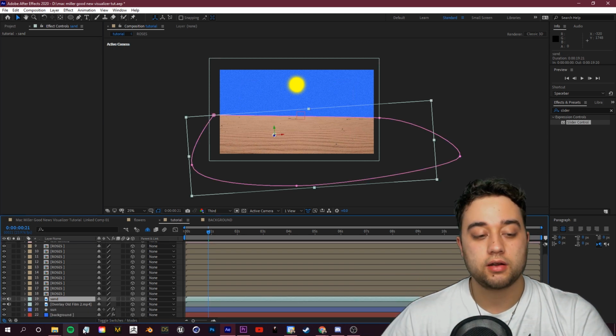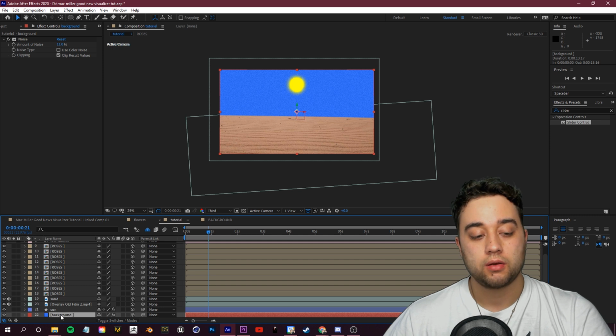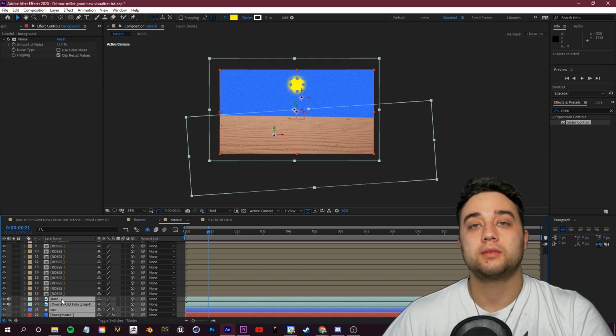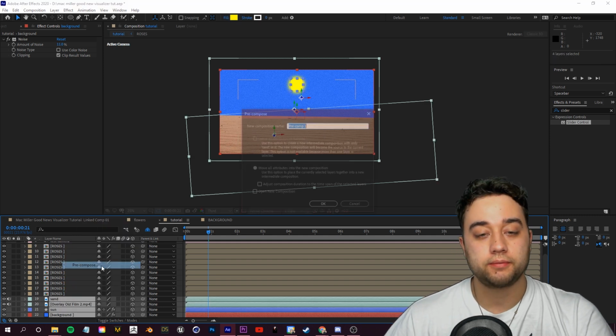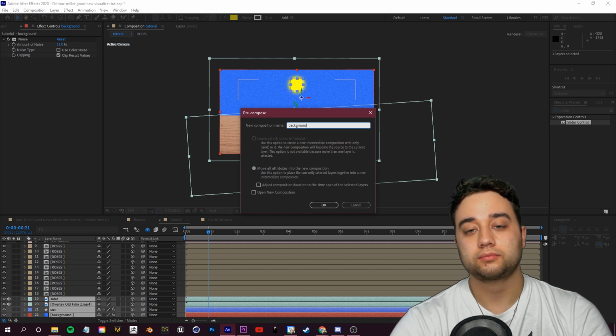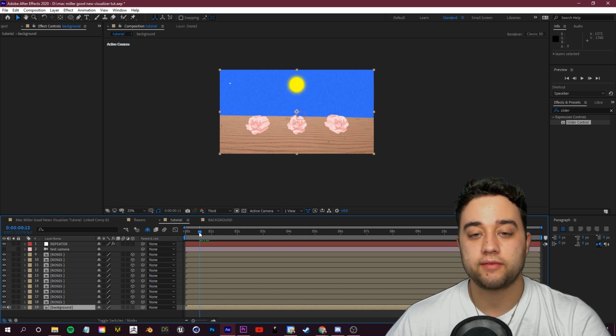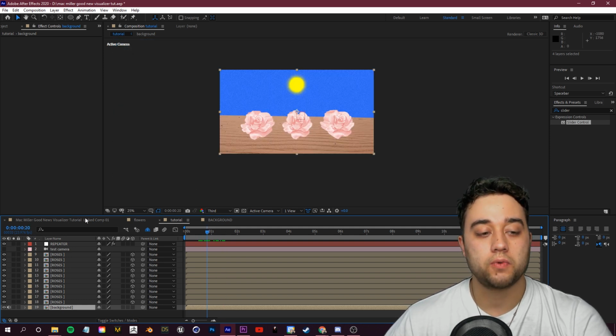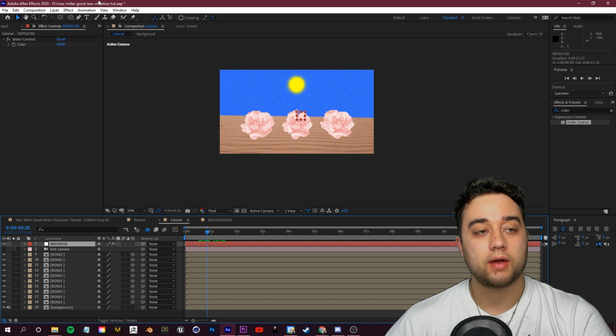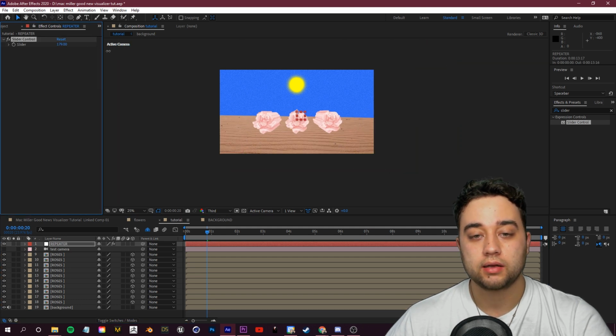We're going to scroll down here and just find all of our background layers. We'll hold down Shift and click to select them all. Right click and we'll pre-compose them, and we'll name this background. And what we're going to do is we'll leave this as a 2D layer, not a 3D layer, so that we can have all our extrusions look in the way that we want. So that's looking good. We grab our repeater and we push that back. You can see how that's looking. They're shooting forward. So that looks great.